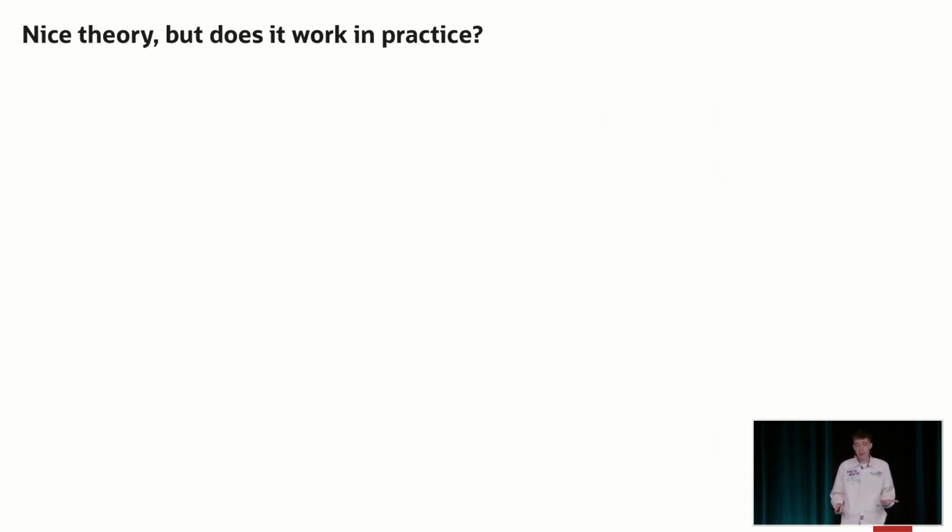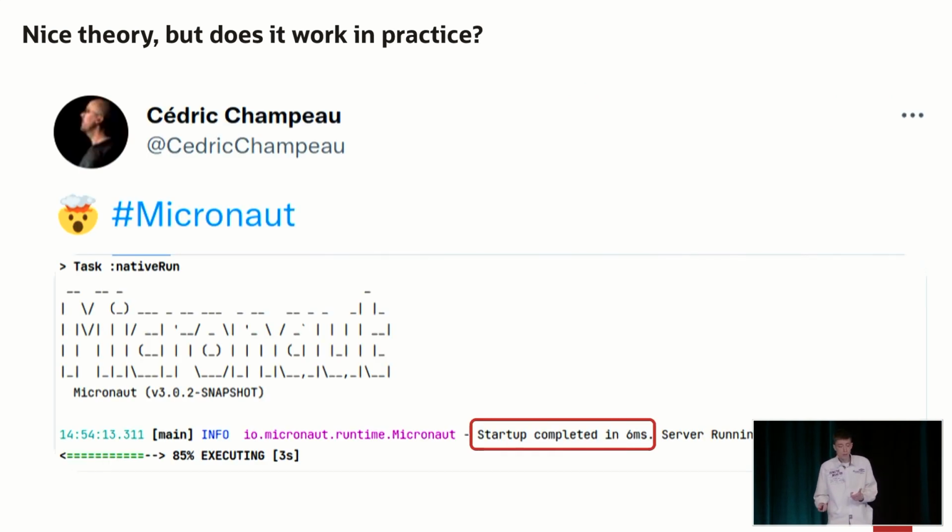So, well, it's a nice theory. How does it work? There is, for example, an example here from a Micronaut web server that's written in Java that can start up in 6 milliseconds. So this is previously unheard of for a Java application. A Java web server would often need at least a couple hundred milliseconds to start up. Here we can start a full web server in 6 milliseconds. So the startup benefits of ahead-of-time compilation are really dramatic. Typically, it's about 2 orders of magnitude. So at least somewhere between 1 and 2 orders of magnitude, somewhere between 10 and 100x faster in startup.